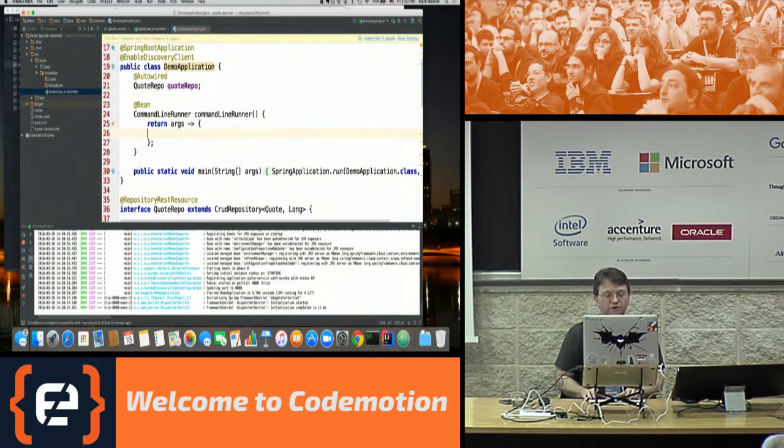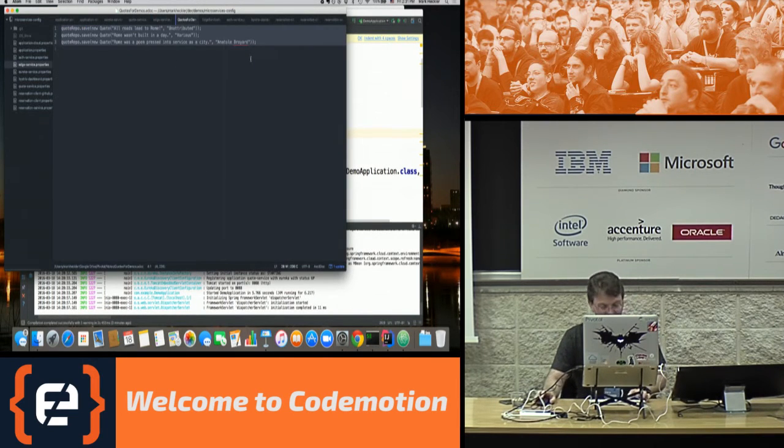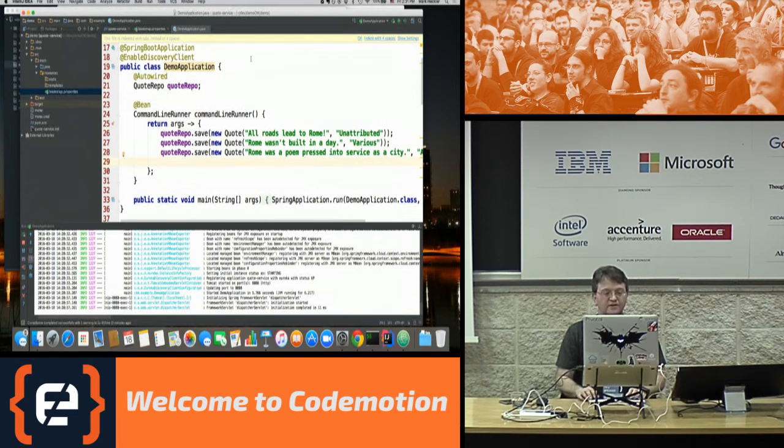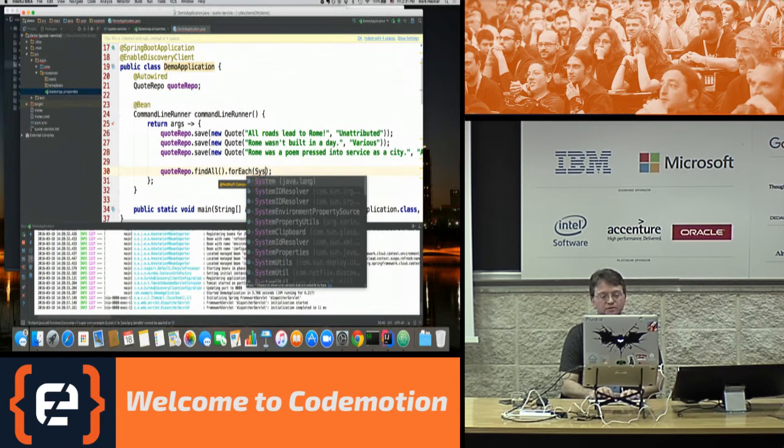But what we're going to do here is a little bit of Java 8 magic. CommandLineRunner is an interface. It has a default method. So we're going to define that default method and what it returns, and on the command line, run a certain bit of functionality when we load the application. That's the extremely high-level overview. I'm going to pull in these quotes because I like these quotes, and you'll probably see why. We're going to pull in some quotes, define those, save them in our repository, and then just to verify that everything happened, we're going to iterate through each one of those.